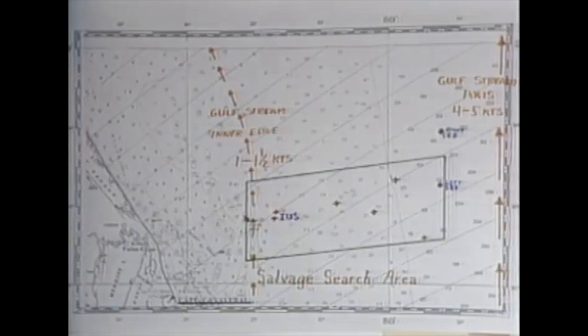I'm happy to see you all here this morning and hope to give you a little explanation of the difficulty of the search and recovery activity we're involved in. The first chart shows the recovery area we have designated as prime — a rectangle, 10 nautical miles by 25 nautical miles. We've indicated areas associated with the Gulf Stream, which is basically the entire search area. We're experiencing ocean currents from the Gulf Stream starting at about a half knot up to almost four and a half knots.